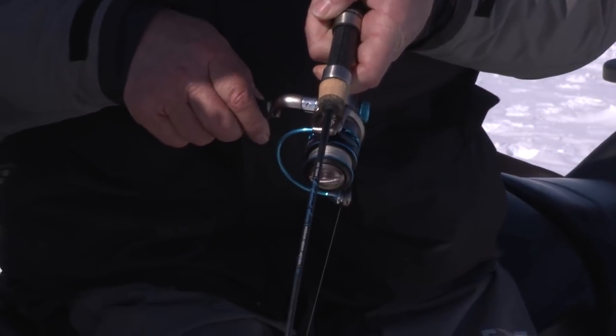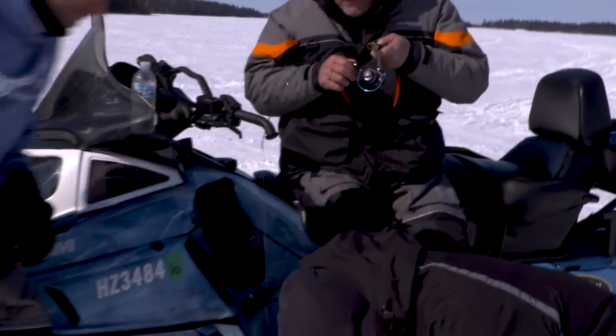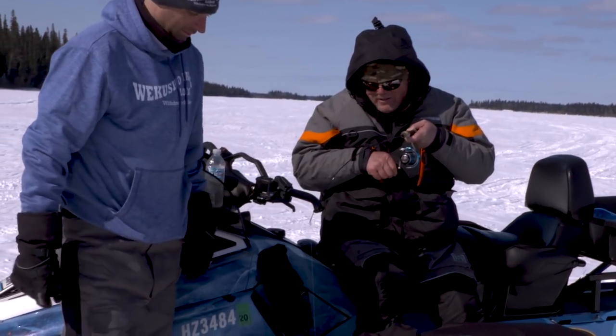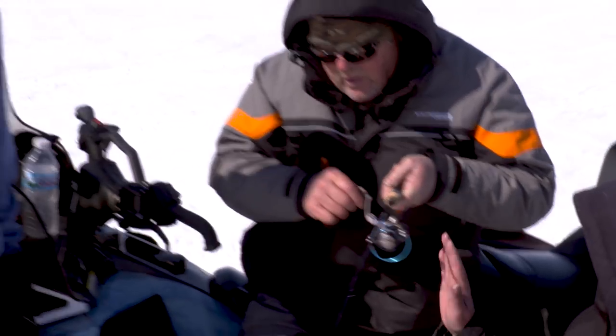Oh, you made him mad. Look out, he's angry. Yeah, that's a good fish here. Okay, there's your leader. The sheer strength of that lake trout was just unbelievable. And just when you thought he was coming up through the hole for sure, no such luck. You're doing good. He just figured out he's hooked. Your reel's getting hot.